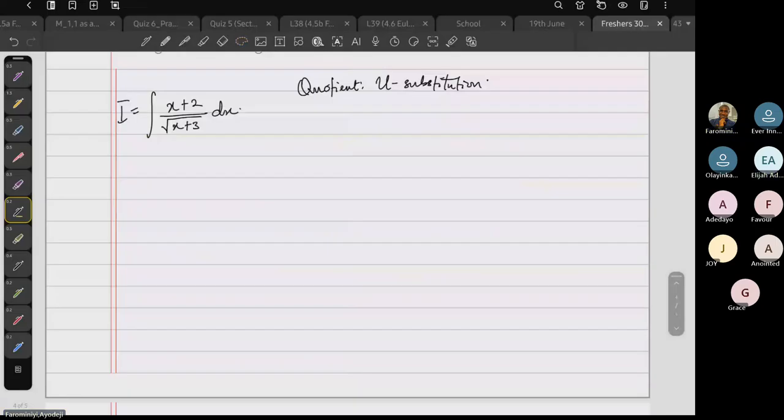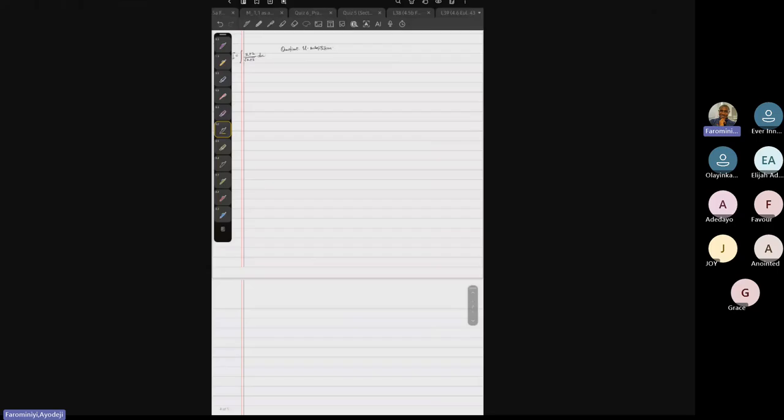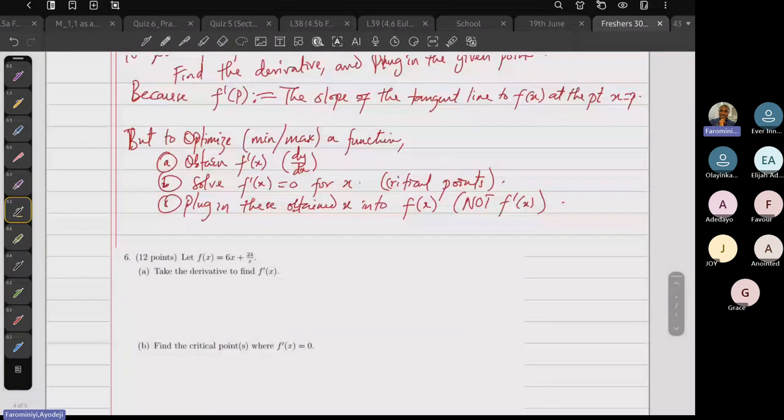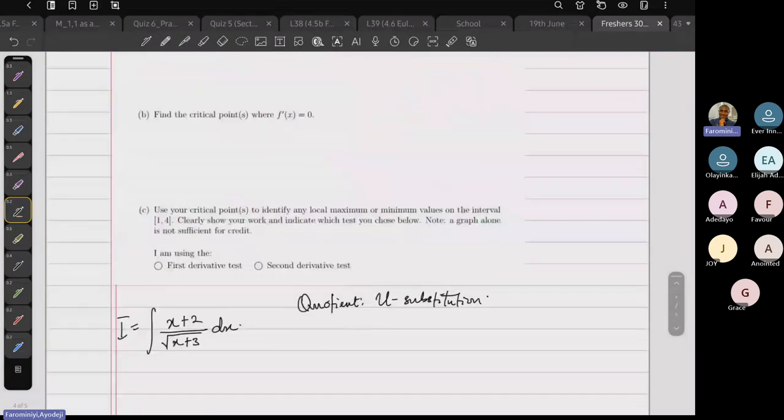First and foremost, this is not quotient rule or product rule. This is just a product, this is a quotient. That's the first thing I want to clear out of the way. When I say quotient, I mean a fraction. And when I say product, I mean the product of two expressions of x. So we can use different things.